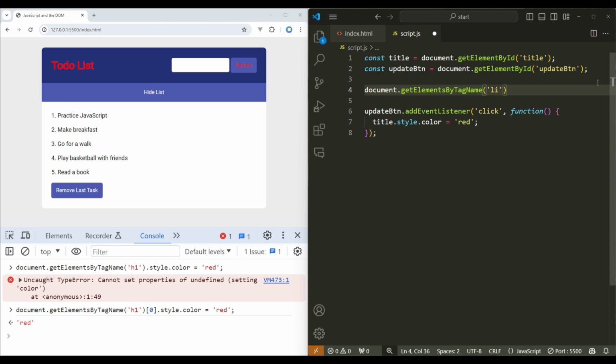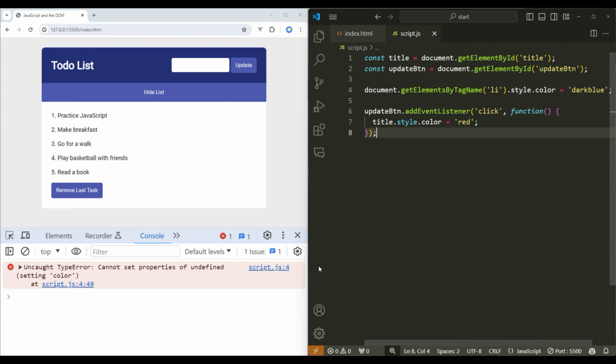If we try to apply .style.color and assign them to dark blue, we get an error message. So when you have multiple elements to modify, you have to use a JavaScript loop to iterate through the collection, then access and do something to the elements one by one.